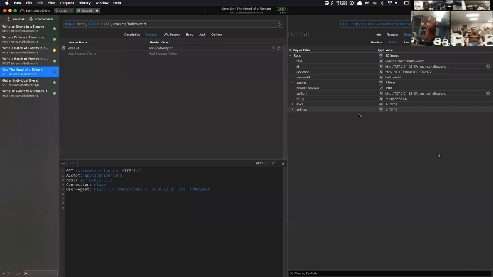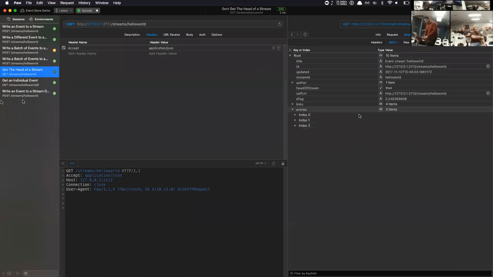And is a snapshot stored in Event Store, separately? You can store snapshots wherever you like, so you can put them in their own stream. Depending on how big they are, it's generally not a good idea. Managing them can get kind of awkward because they can get kind of big.